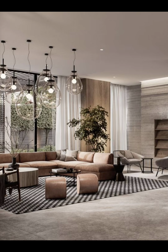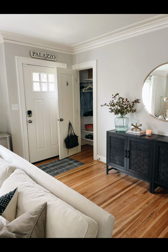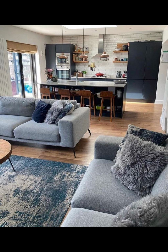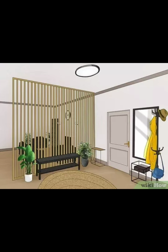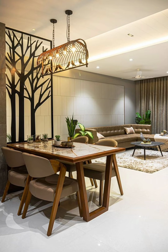Step into a room that feels big and open. Picture a high ceiling and a grand entrance welcoming you. Make it special with eye-catching things like a huge mirror or captivating artworks. Adding to the feeling of openness, choose light colors for the wall to make the space look even bigger and brighter. It is inviting sunshine indoors.